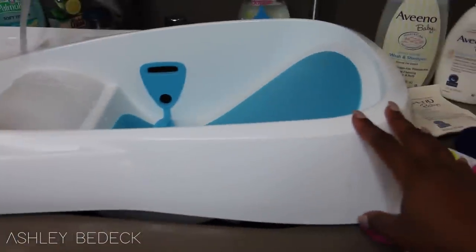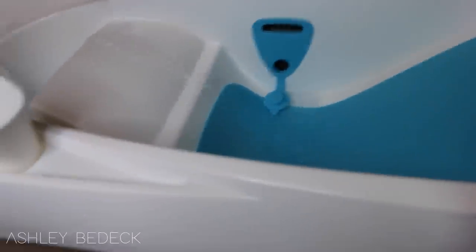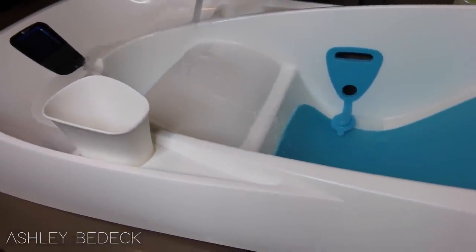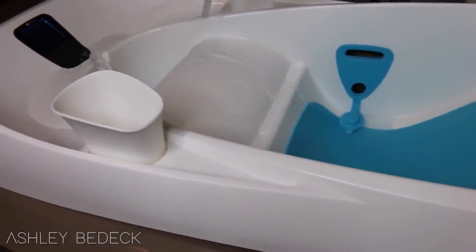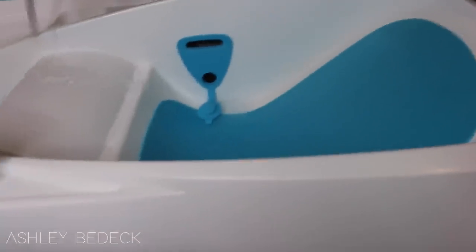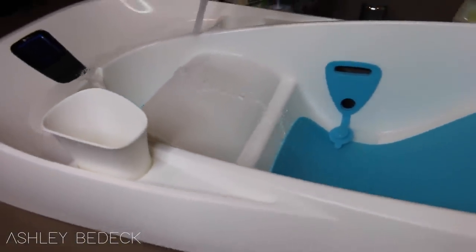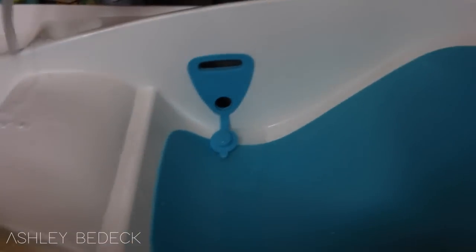I do use the For Mom's tub. This is the same tub I use for my son. I bought her a new one. They are 2 years apart in age, and his just got a little bit discolored and yellow from not being stored properly. So I did buy her a brand new one, but I did choose to repurchase the same one because I really did like this bathtub.